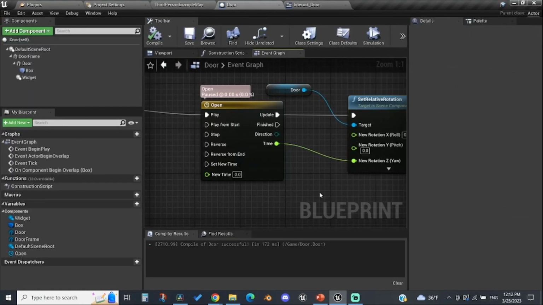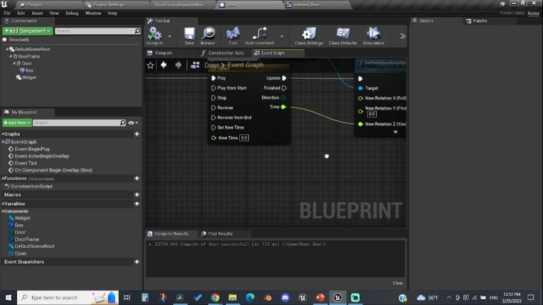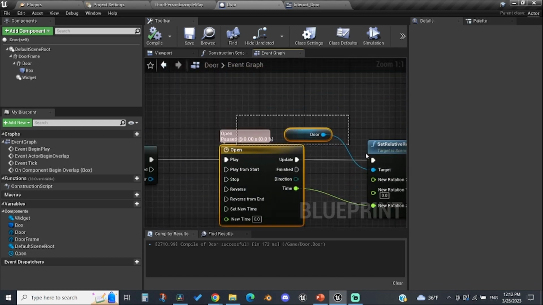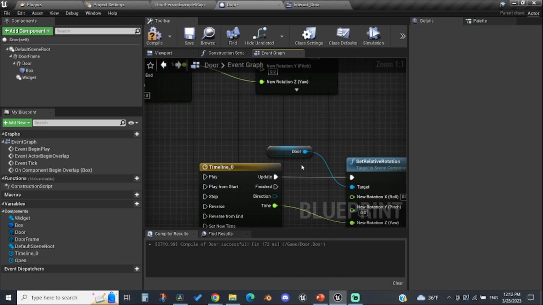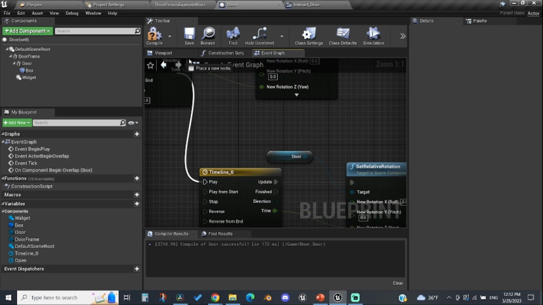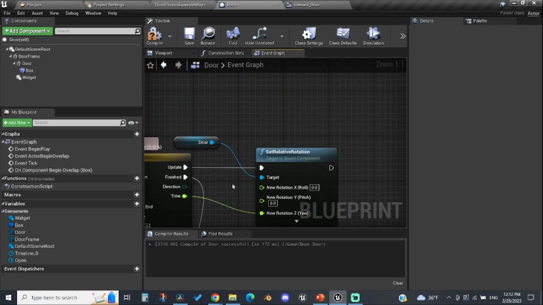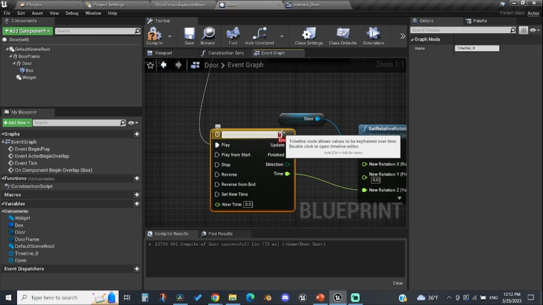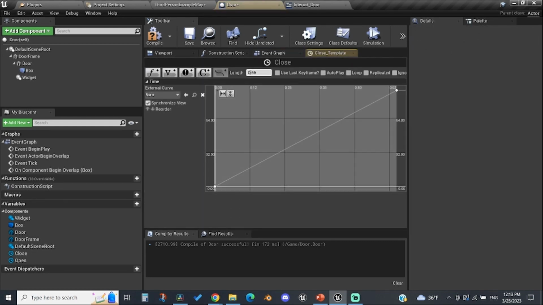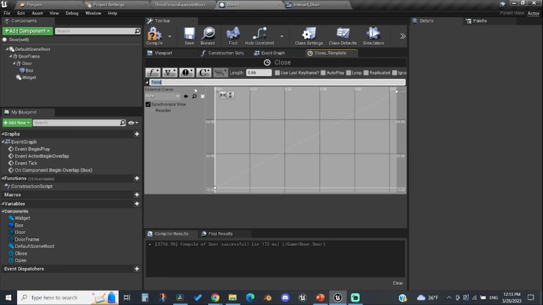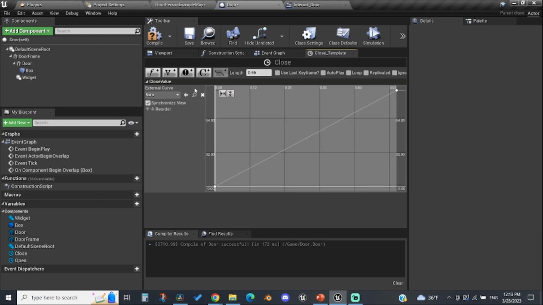Backing the door, we want it to close when we go through it. So now, after this is finished, copy and paste this. And name this timeline close. And name this close value.